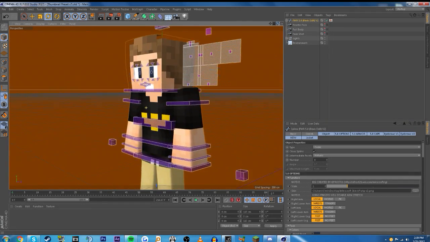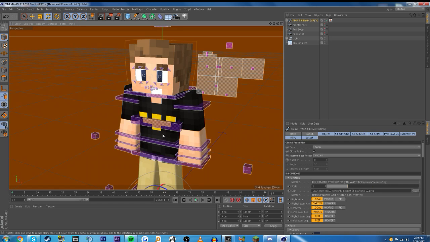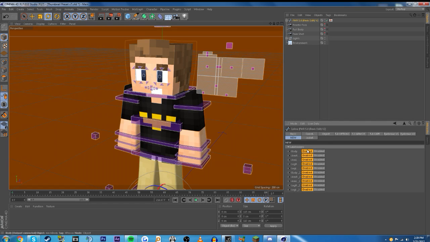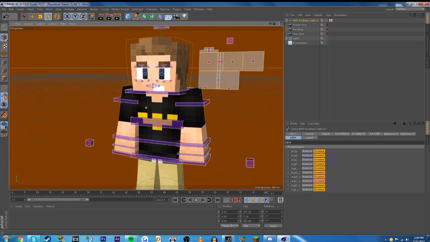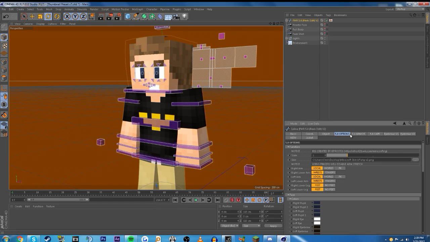Alright, so this is his skin. As you can see, the edges are a little smooth. I do not like that personally because it looks kind of wonky when you extrude it. So turn that off in this rig. Not all rigs have this, just this one in particular that I've used. You go to the new function, and then all these subdivisions, and you just disable everything. And then you're back to your normal blocky-like body.